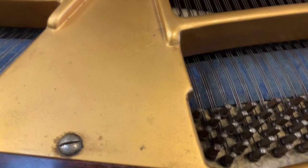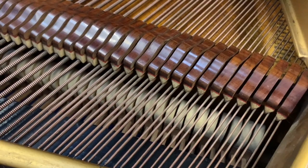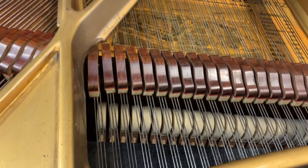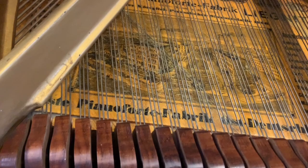So that's really useful. We cleaned the piano in general, so we haven't replaced the strings because the tuning pins were tight. There was no need to. I did a massive pitch raise of about 20 beats, and the tuning pins are clearly tight. So just want to zero in here. If you look at the previous video, you'll see that was all covered by dust.